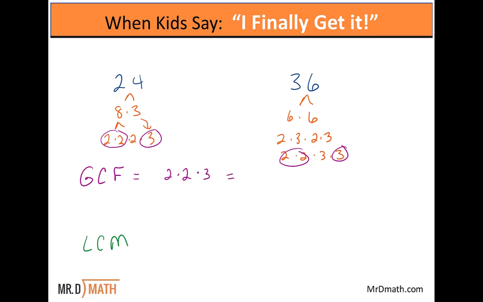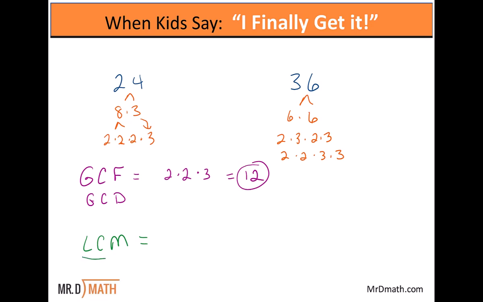The greatest common factor, or some people call it the greatest common divisor, so they'll also say GCD, is going to be 12. That's it. But what about the least common multiple? The least common multiple now is saying the smallest, which is going to sound funny because the greatest common factor is a smaller number and the least common multiple is a bigger number. It's almost reversed. It's kind of funny how that sounds, but let's look and see what I mean by that.